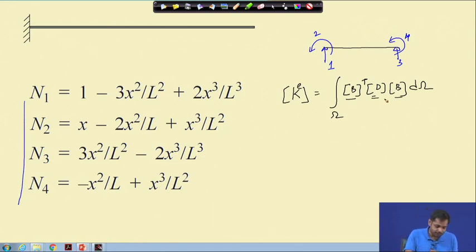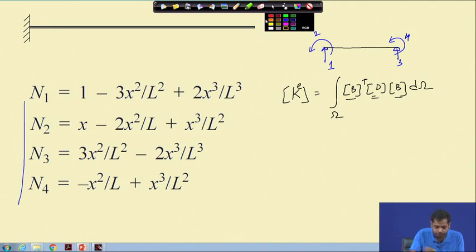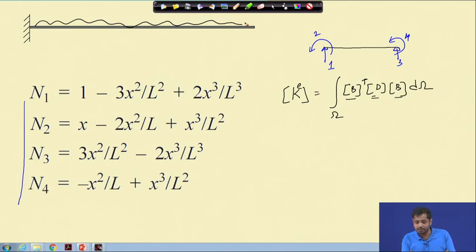And I asked you to please draw these shape functions and understand what the properties of these shape functions are. Okay, great. Now, suppose we consider a beam like this and it is subjected to, say, a uniformly distributed load like this. In order to solve this, this is the stiffness matrix. Along with the stiffness matrix, we have to find out the load vector, and in matrix method we know how to do that. Let us see how to do that in finite element formulation.